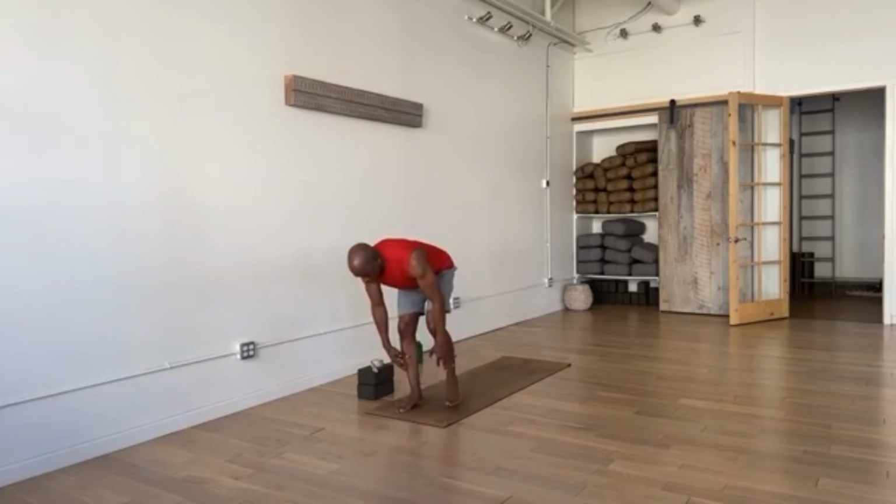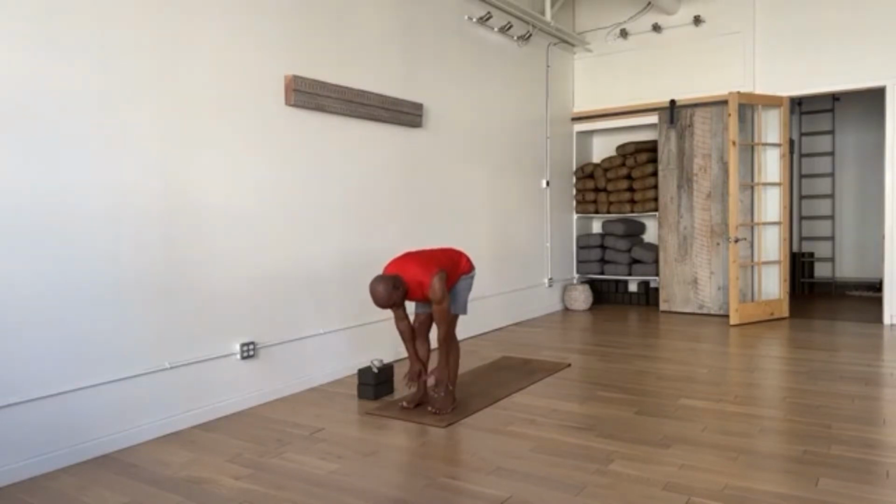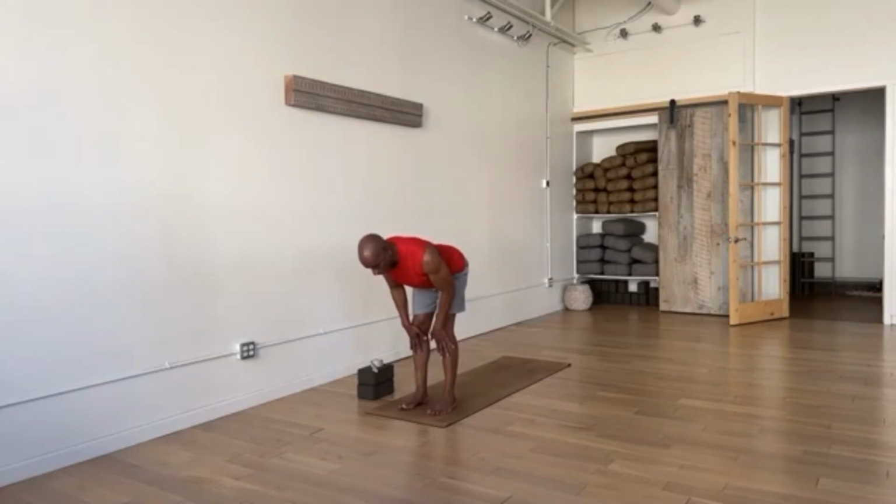Let's do another halfway lift. You're going to inhale, slide your hands up to your shins or knees, rising up halfway. We're going to hold here on the exhale. So this is half forward fold, and keep a good bend in the knees here. Even distribution of weight on your feet from heel to toe. Knees are bent, but there's the feeling of movement through your tailbone towards the back of the room and forward through the crown of your head.